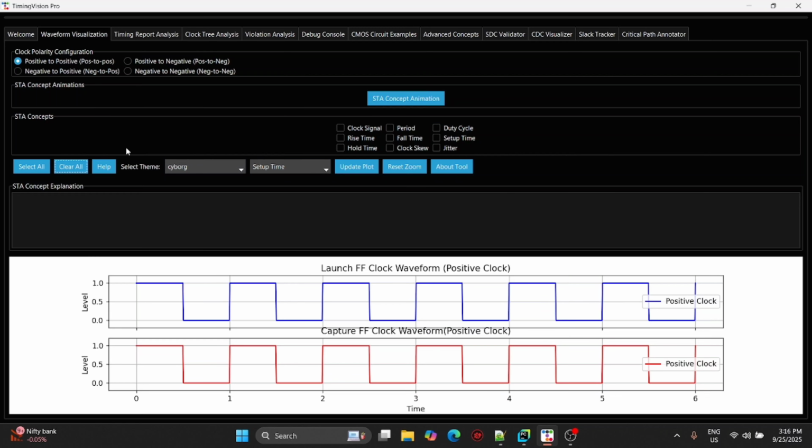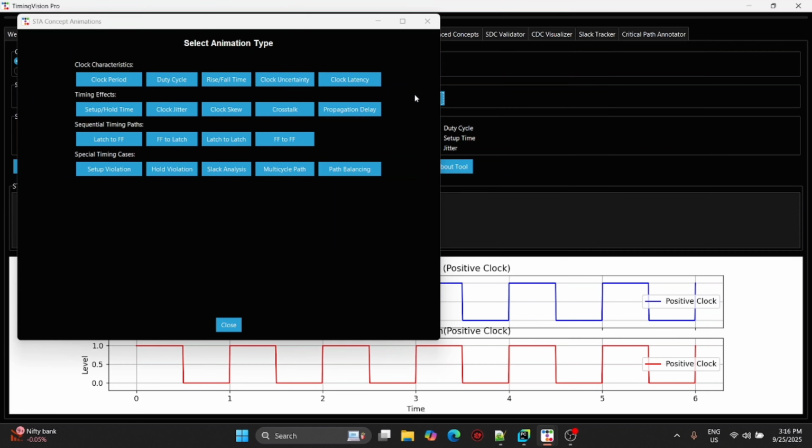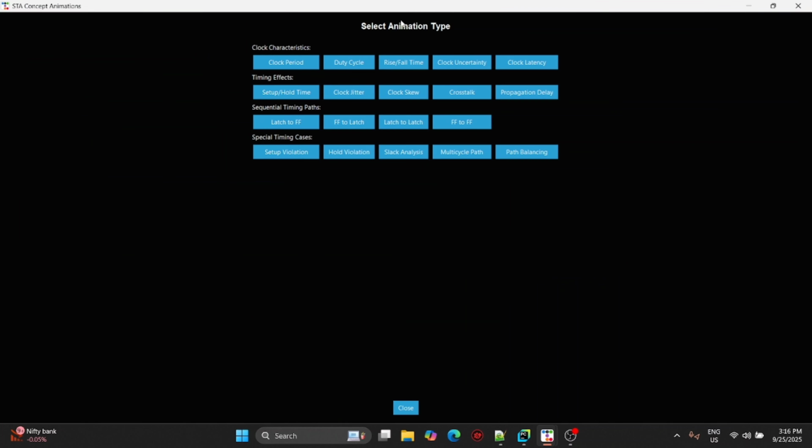We can close this. Then we have a section called STA concept animation. This is the animation view of our topics, in a completely different window. It demonstrates the STA concepts by animation.